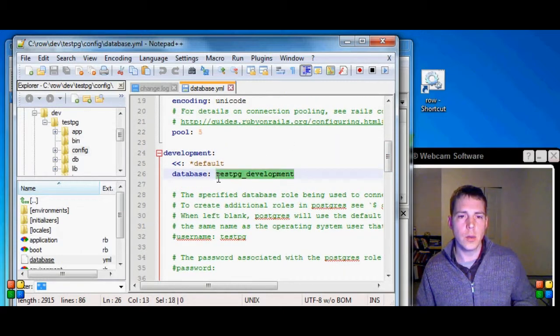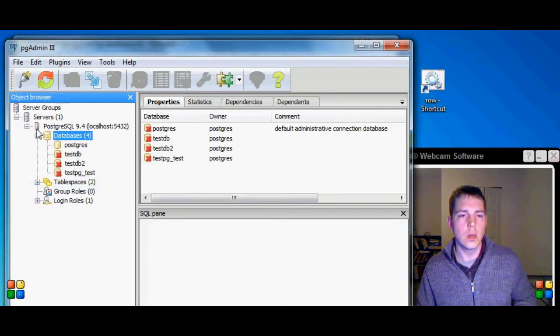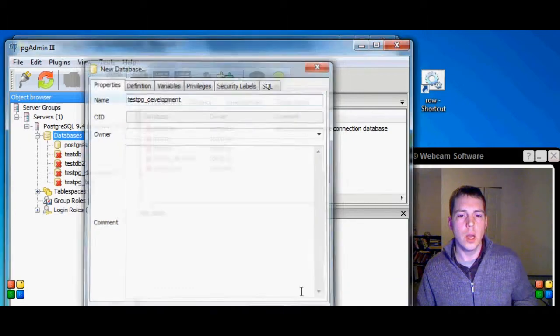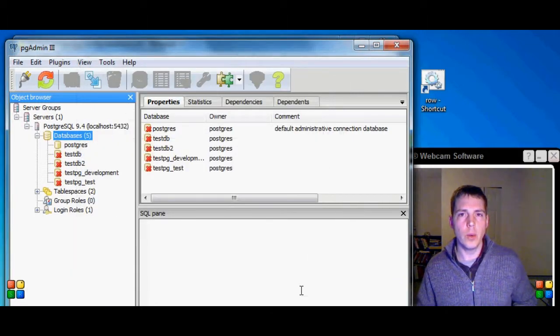Oops, let's select the whole thing. New database, paste, and I'm not going to worry about the production one. We won't need that until we actually post the website, but we can toggle back and forth between these two when we're developing.